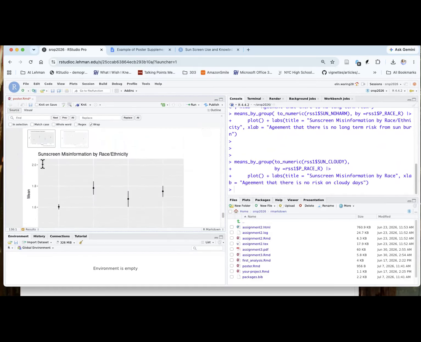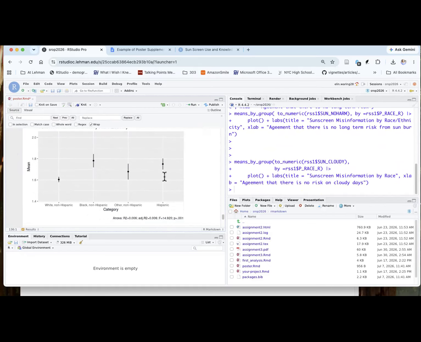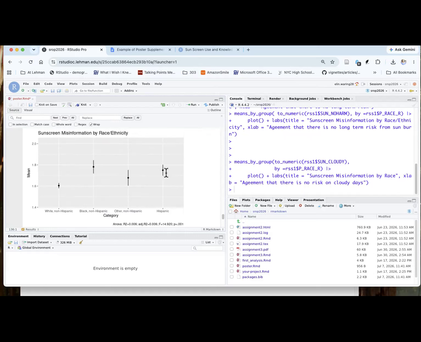And I can basically say here that there's not huge differences between the groups in the sense that they're all between 1.6 and 1.8. But we do see that whites overall have the lowest means and blacks overall have the highest on this one.